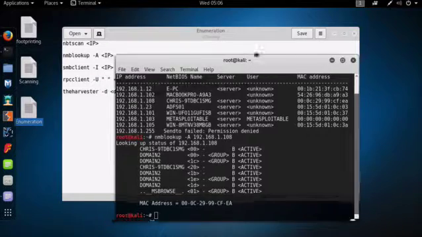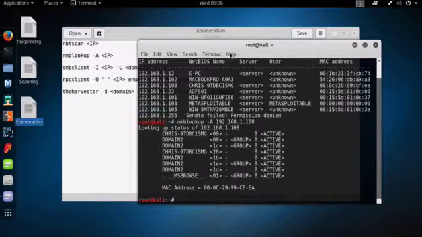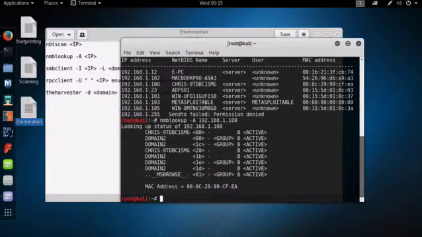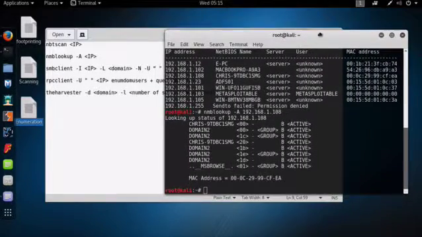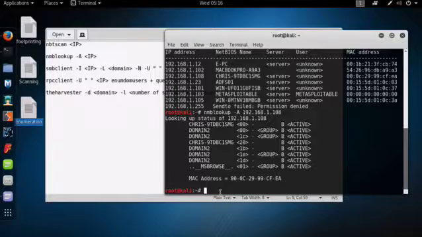Okay, now we're going to try and connect to the same machine using smbclient. So let me just minimize that again. Let's look at the command for smbclient. Okay, so with smbclient, what we're trying to do is connect using a null session, in other words, anonymous access. And this happens when your sysadmin hasn't configured your server correctly and allows anonymous connections to your admin shares. So let's quickly try that. smbclient -I. Let's do the same machine, 192.168.1.108, -L. The domain is domain2.